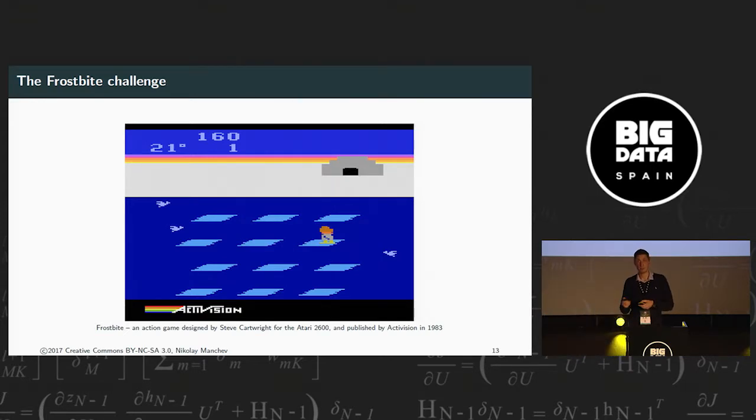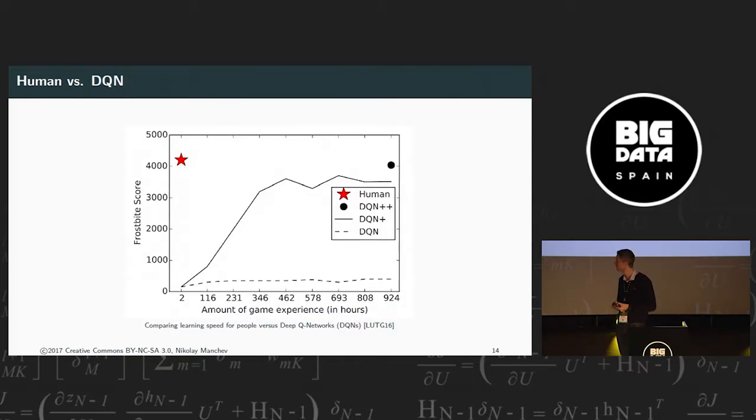And if you look at the performance of DQN compared to a human player, this is what you see. In 2 hours, a human player is capable of scoring over 4,000 points. The first initial version of DQN, the dotted line at the bottom, shows the performance of the network over 924 hours, which is 168 hours in a week, so like 5 weeks' time, right? And for 5 weeks' time, initially, the score was only marginally increasing. Then there were improvements on the architecture. We have something called DQN Plus and DQN Plus Plus, which start to approach the human player, but still, it takes like 5.5 weeks to get there. So why? That's the question that I'm interested in.